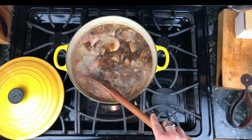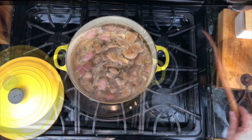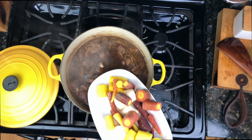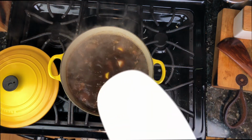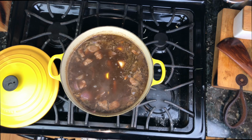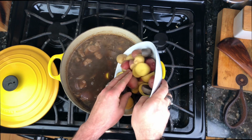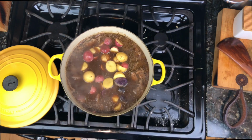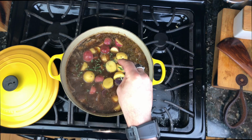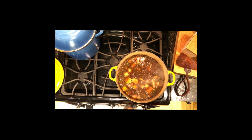We want to cook that meat until it's tender. But before it becomes really tender, we're going to add the vegetables. So here go the carrots. And here come the potatoes, and you'll notice that we have cut everything into pretty similar shapes and sizes so that they cook evenly. We're going to bring that to a boil and let it cook the rest of the way. Added a little bit more rosemary and thyme there.